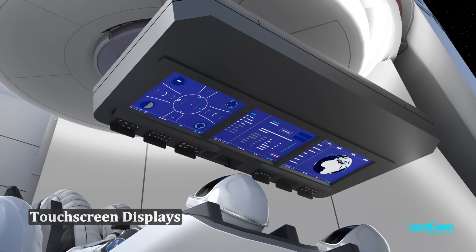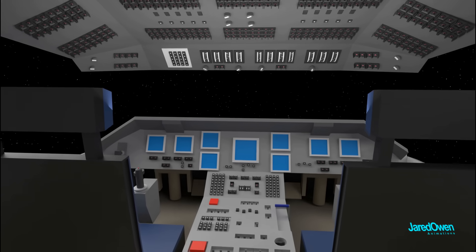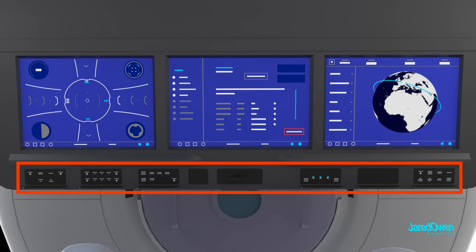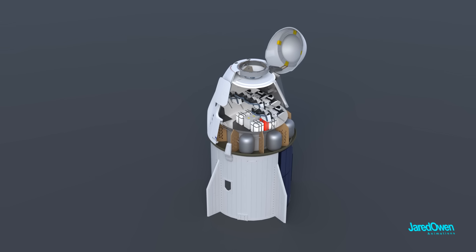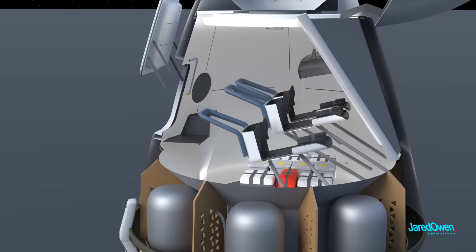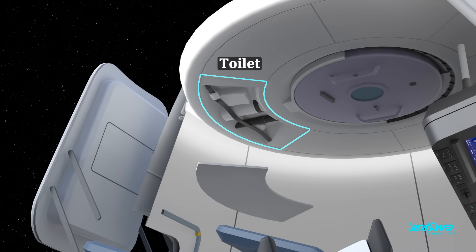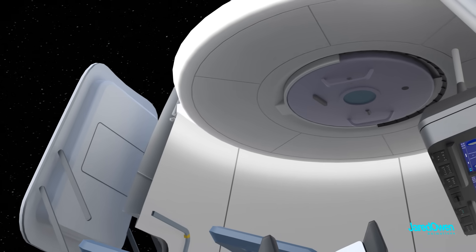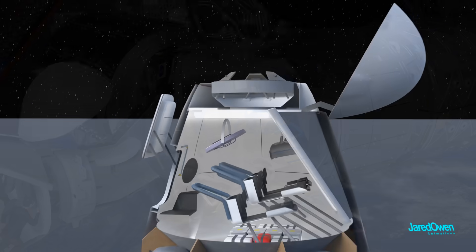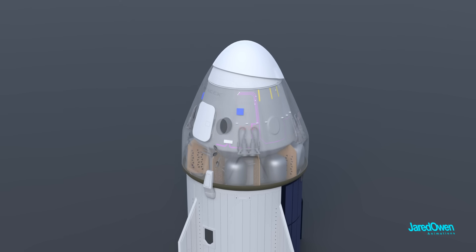The Crew Dragon can be controlled by three touchscreen displays. Up until this point, most spacecraft have had tons of physical buttons, knobs, switches, and dials — SpaceX has decided to go with sleek, futuristic panels. There are a few physical controls just in case the panels fail. Most of the flying is done autonomously by the computers onboard, so if all goes well, the astronauts won't need to do much. Inside the cabin are several windows to look outside, and there's a toilet up towards the ceiling. Right in the center is the Docking Hatch, where the astronauts will go through to get onboard the ISS. The bottom part of the capsule is referred to as the Service Section, which has more electronics and fuel tanks for the spacecraft.